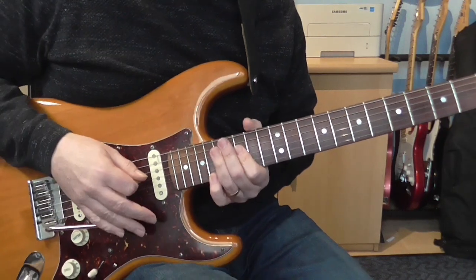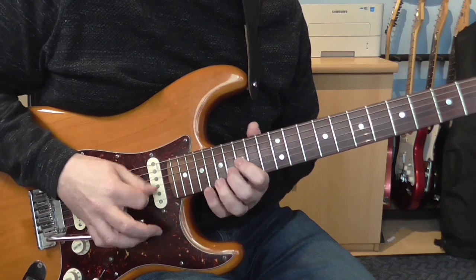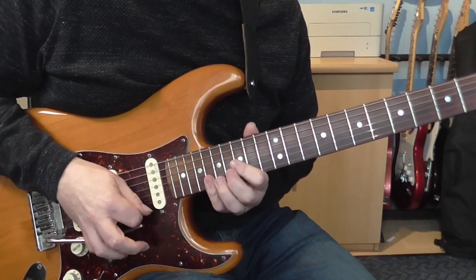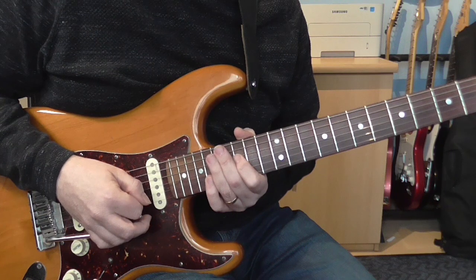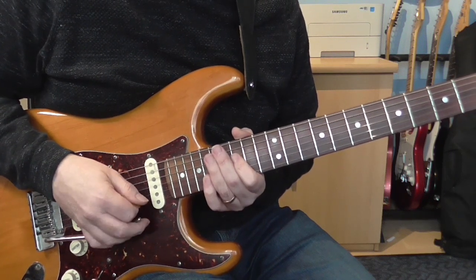You can have an awful lot of fun with that. I mean, Bach used to use it all the time, didn't he? Playing pedal notes. And this is something Lukather's done for a long time. You're going to see an awful lot of pedaling.